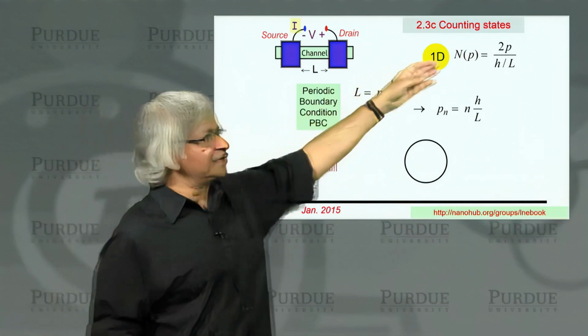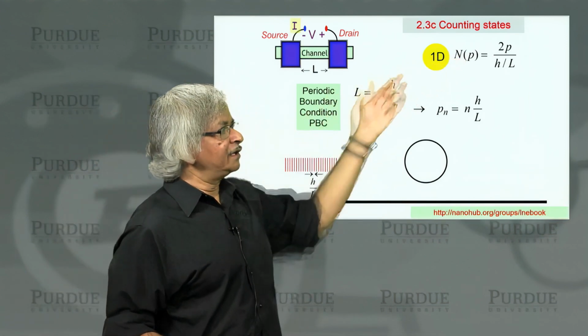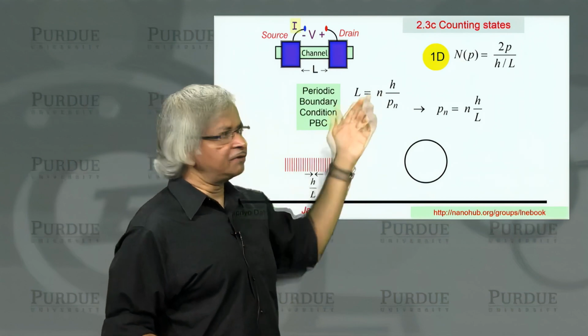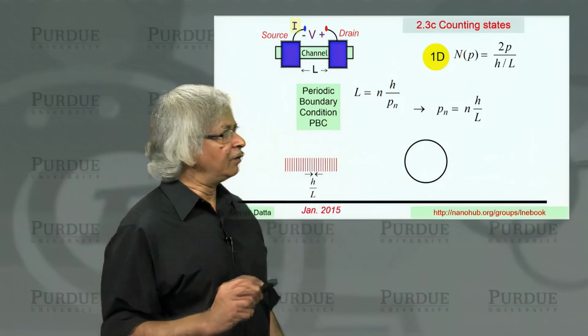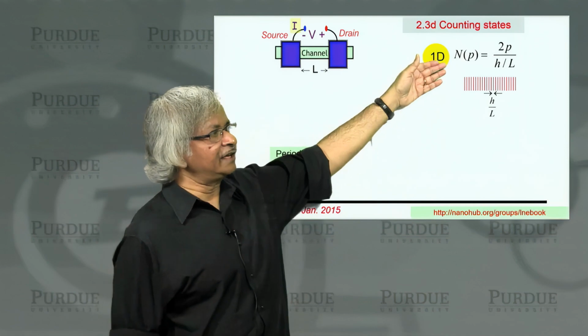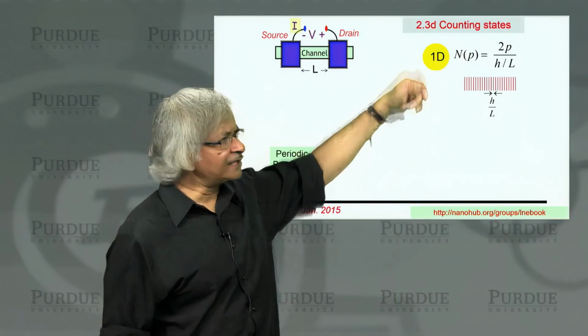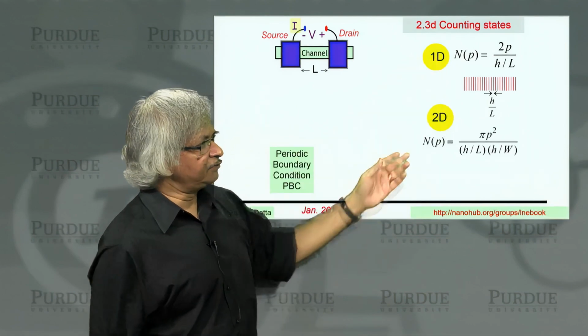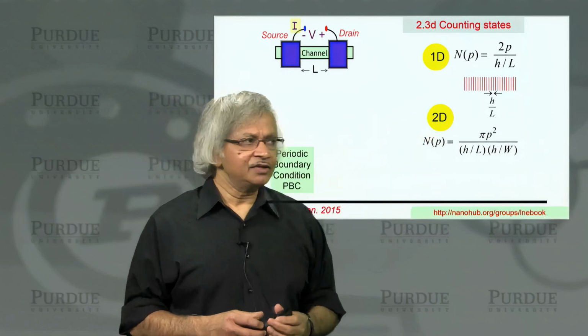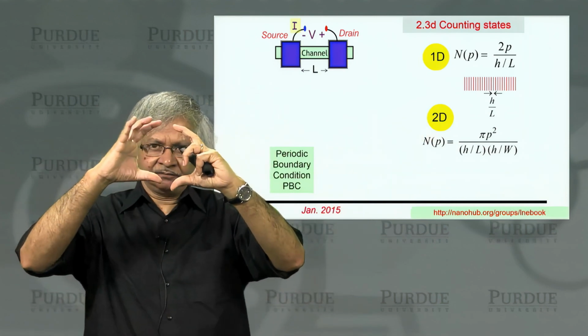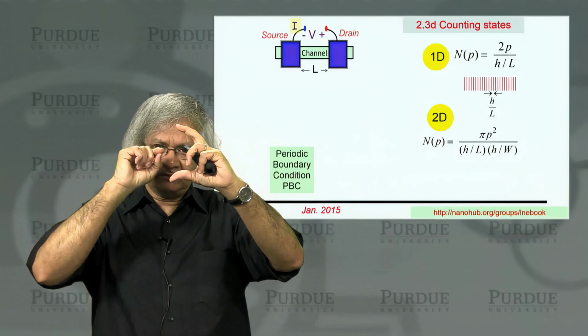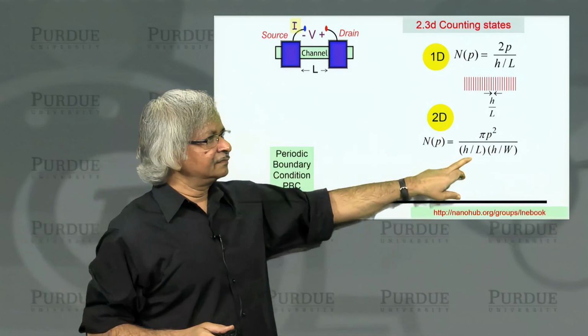Okay. So with that bit of a detour, let's get back to what we were trying to do, namely, find this function n of p using periodic boundary conditions, and we have already done that for 1D. What we now want to do is extend that to 2D and 3D. And that's fairly straightforward, actually, because if you're in 2 dimensions, then what you need to do is consider a circle.